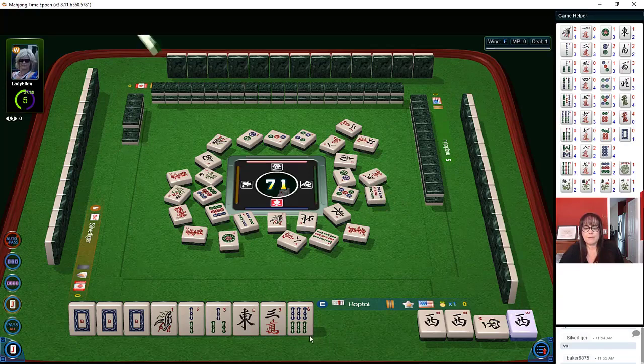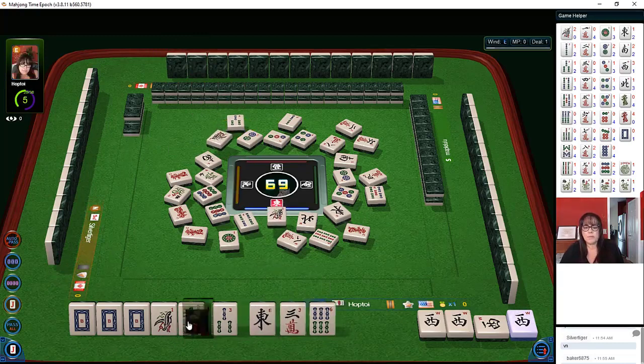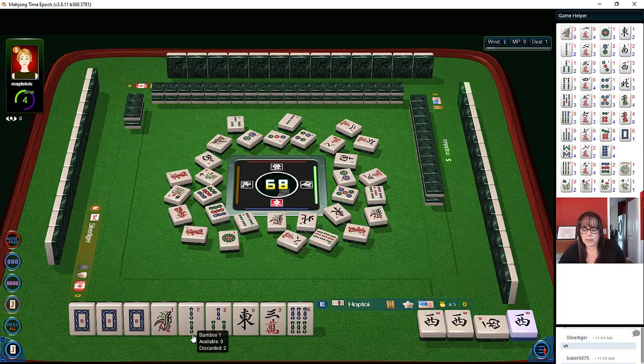Five bamboos. I'm thinking a quint is probably better because we have a pung of dragons that we would have to throw away. This way, though, we have three number tiles in this short run. Oh, there's a one bam now. Yeah, we would need two jokers there. Let's let it go. One bamboo. That is not a good candidate for that quint of number tiles because we would need two jokers.